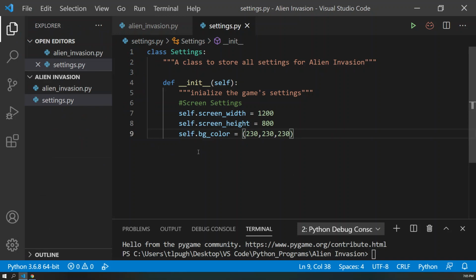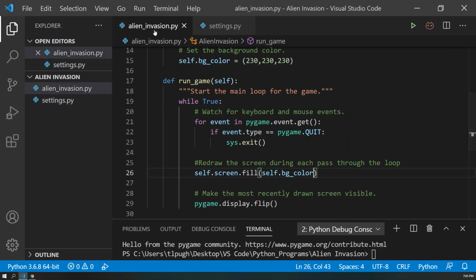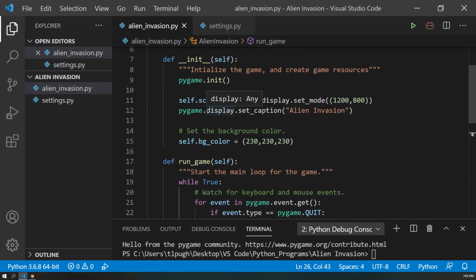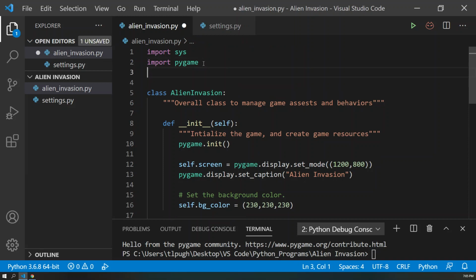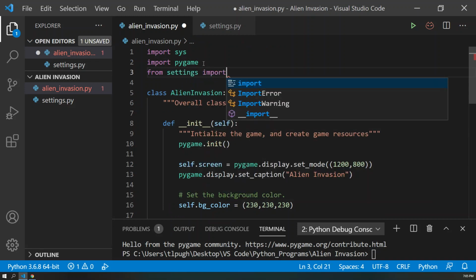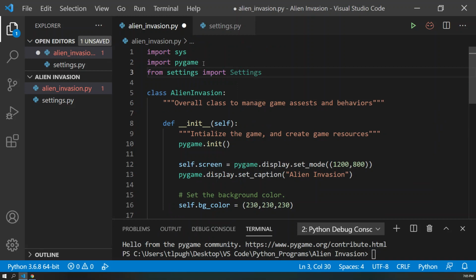And now that that settings has been saved, we'll go back to our alien invasion, and now we're going to kind of refactor this a little bit. So after our pygame, well, first we need to import. Okay, so from settings, we're going to import the settings class. So again, right now our settings file only has one class, settings.